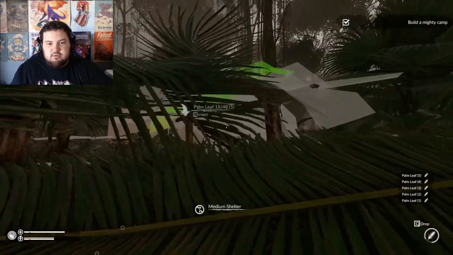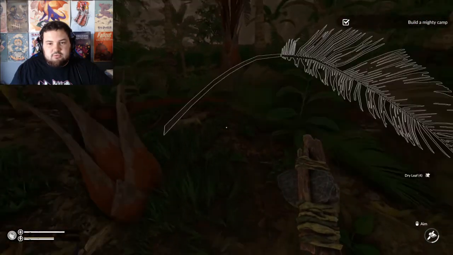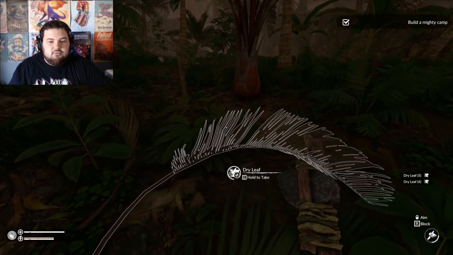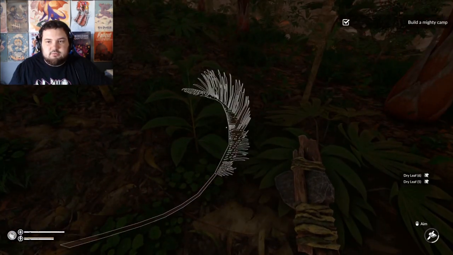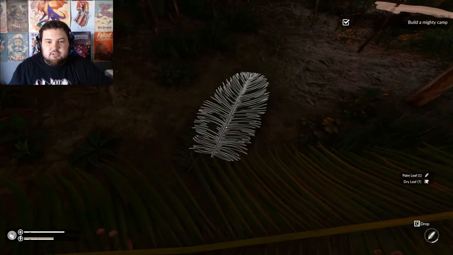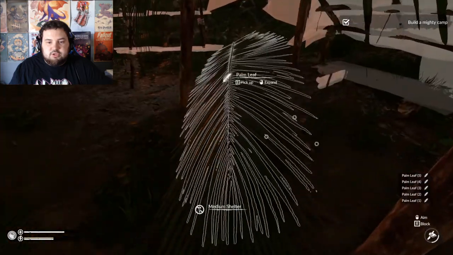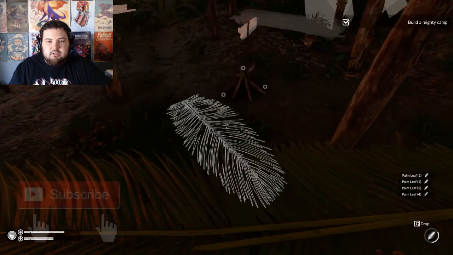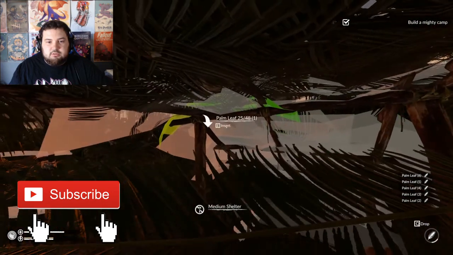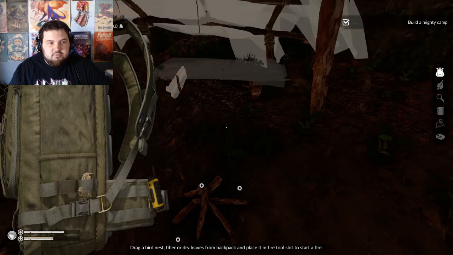Let's go. Okay, there we go. Take the dry leaf out of you. Wow, there's a lot of dry leaf. Okay, cool. All about that dry leaf, baby. What about this one? Oh, shit, I dropped them all. Fuck. Okay, rain's gone, which means I'm gonna start this fire back up.